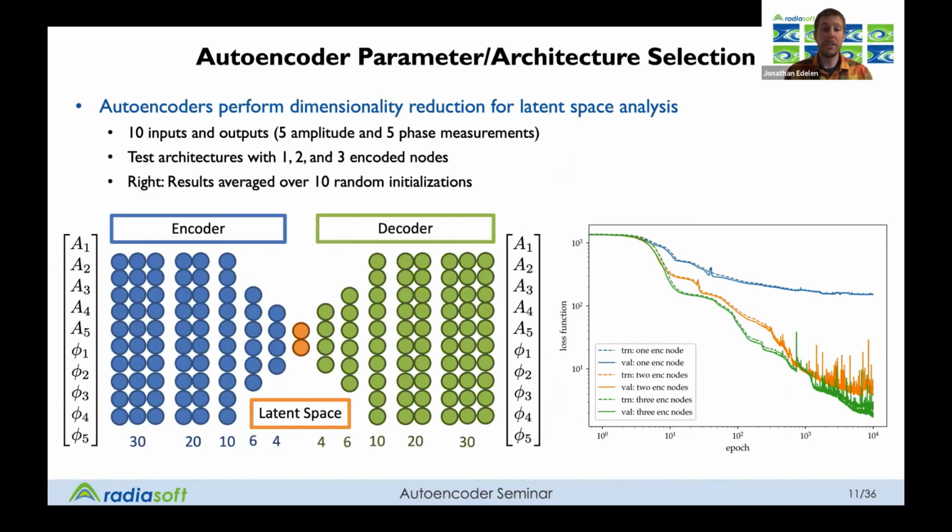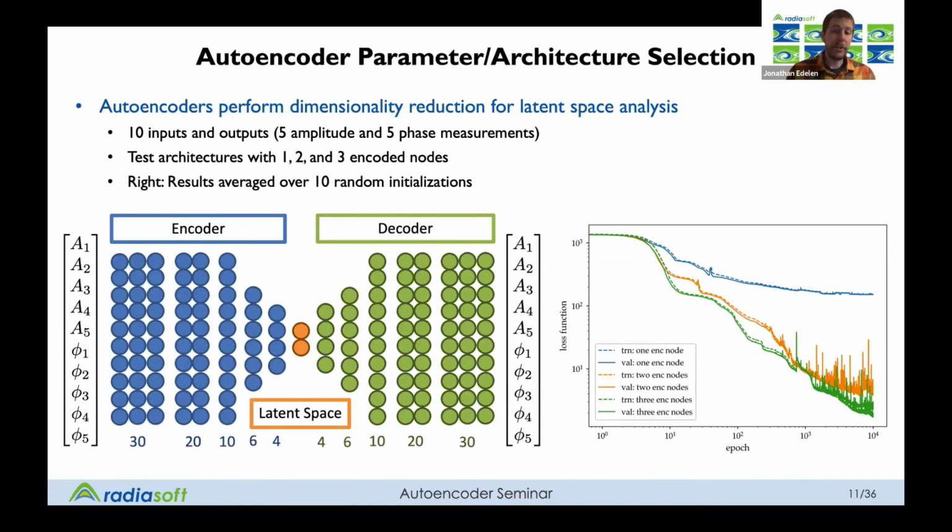Usually what I do is just start simple, pick the minimum number of encoded dimensions or latent space dimensions as I can, and then I just increase it until the training and validation loss are no longer getting better. This schematic on the left is the architecture for the autoencoder, and on the right, we're looking at the loss as a function of training epoch for a few different test cases. Here I'm averaging over random initialization. There's 10 random initializations for each case study, and we just do an average to get an idea of which architecture is going to be the best one.